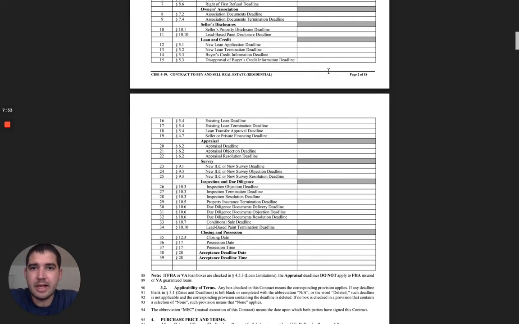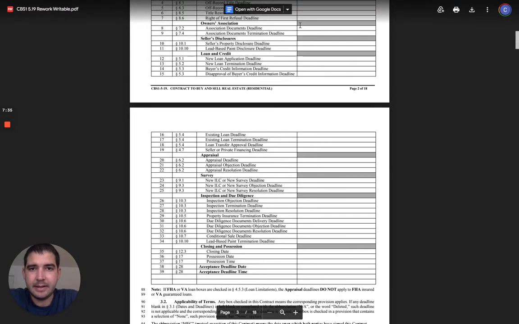Owners Association, I typically give them about a week to 2 weeks, depending on how long the contract is and how competitive we want to make it. But I always check the MLS to see if they've given us a website and if that website has already provided public access to the documents that we need. So I just base these dates on that. And I'll try and pair it up with something else like due diligence, for example, down below. And then I'll give it 1 or 2 days.